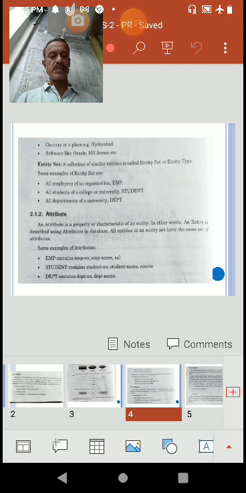Beyond the self-explanatory simple or single valued attributes, there are several types of attributes available.